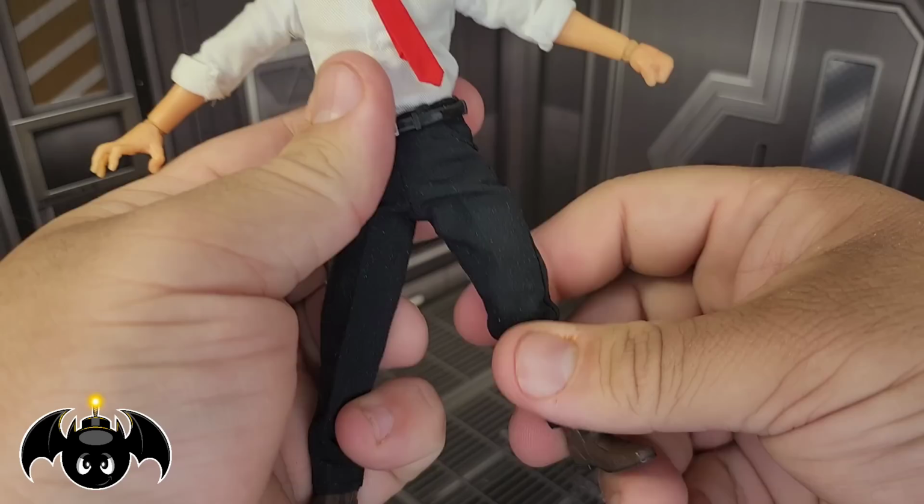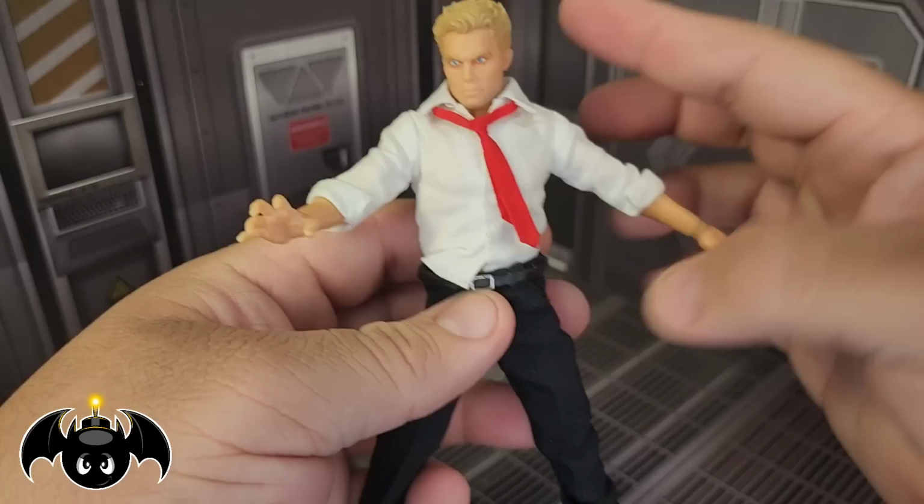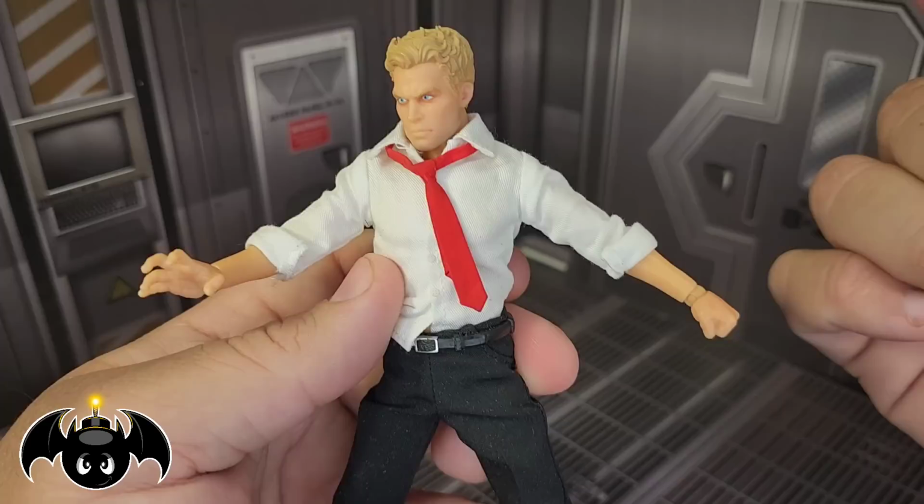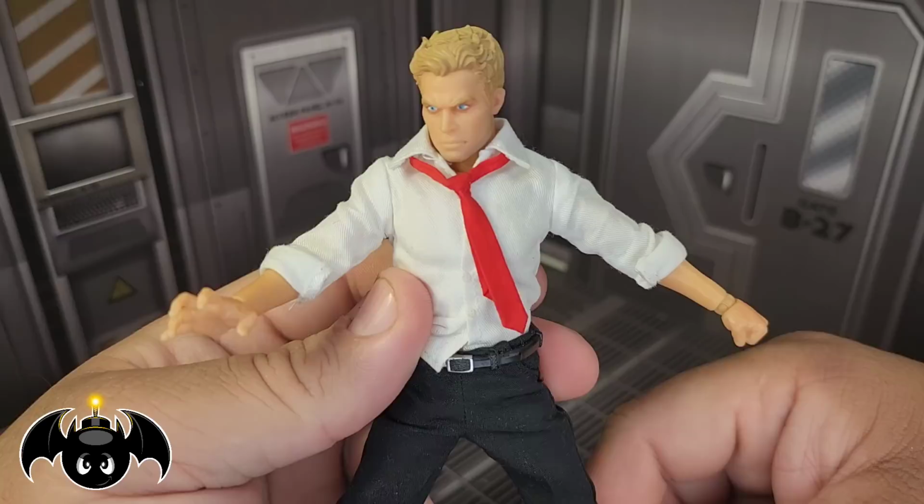Again, I'm super stoked that he actually has double jointed elbows. Mezco kind of lacks in that area a lot of times, so hopefully that's something we see a lot more often, you know, moving into the future with other figures. So I love this guy. I think he's totally fun, and I think you'll absolutely love him for your collection.